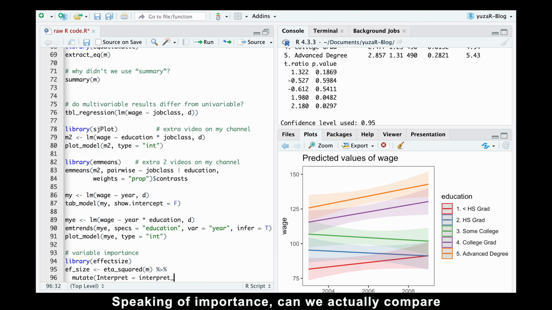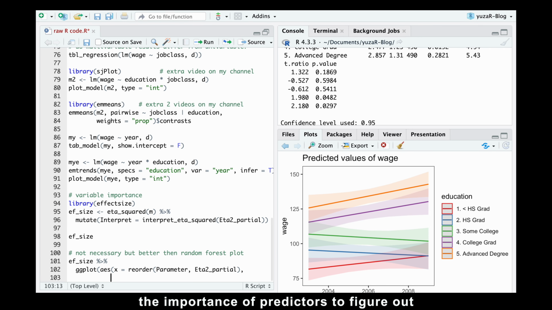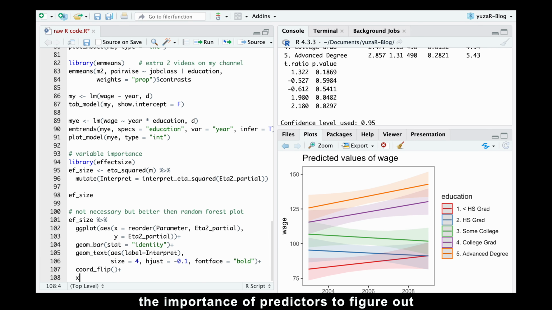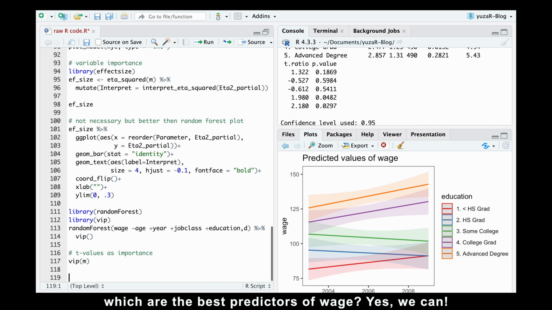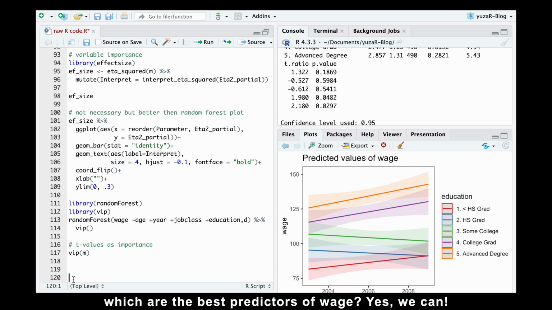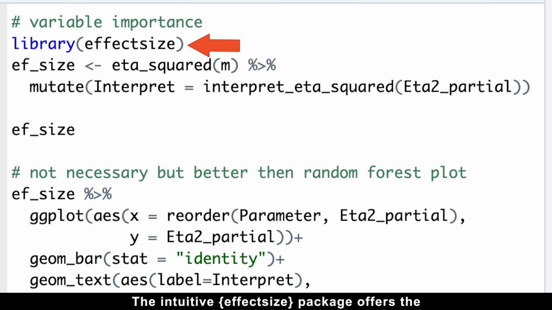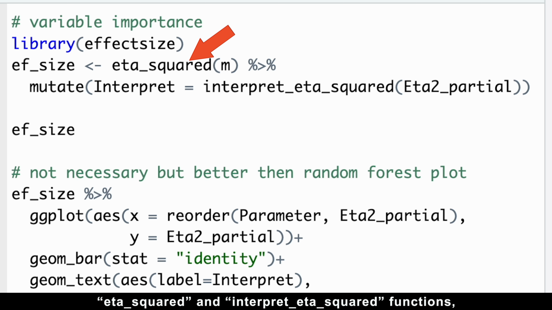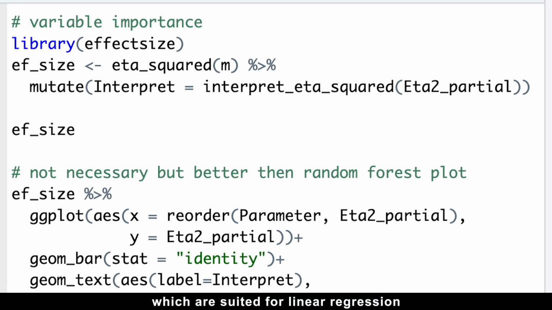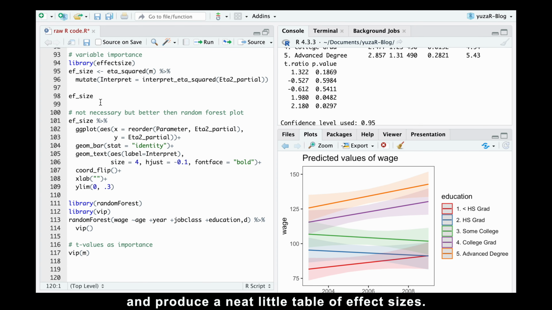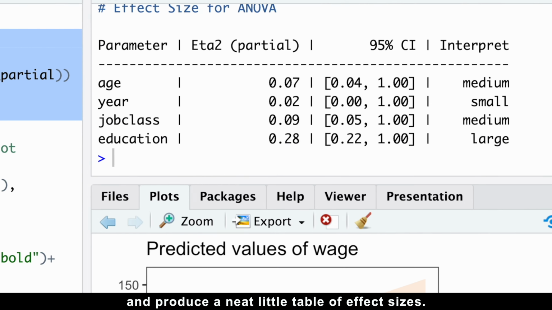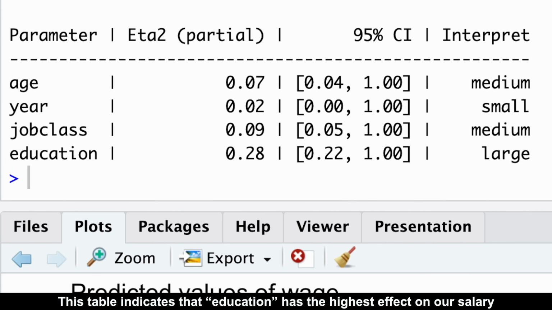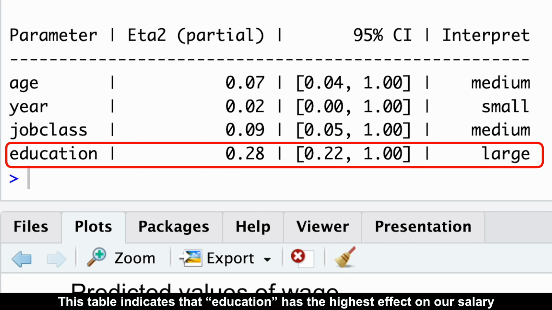Speaking of importance, can we actually compare the importance of predictors to figure out which are the best predictors for wage? Yes, we can. The effectsize package offers the eta_squared and interpret_eta_squared functions, which are suited for linear regression and produce a neat little table of effect sizes. This table indicates that education has the highest effect on our salary.